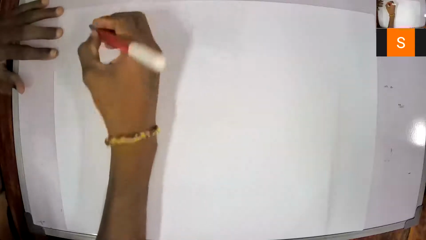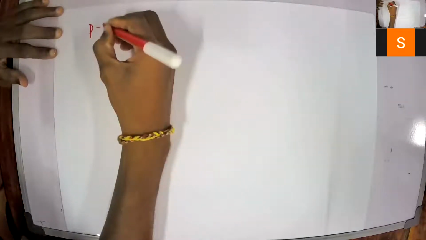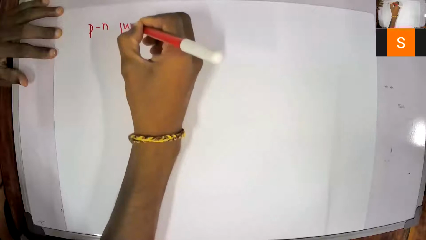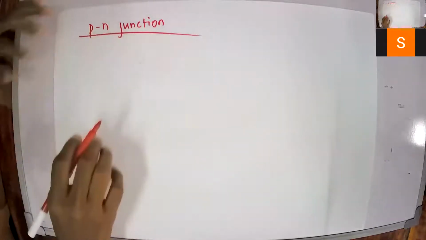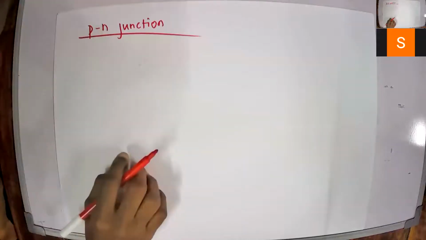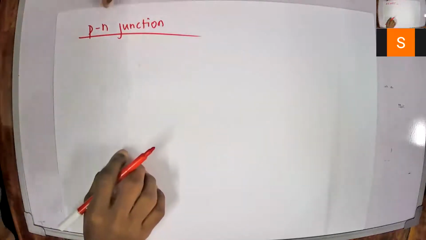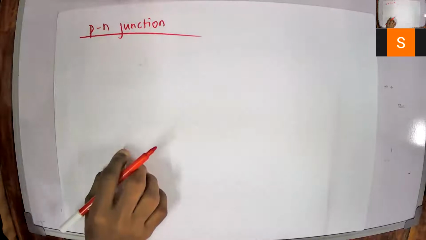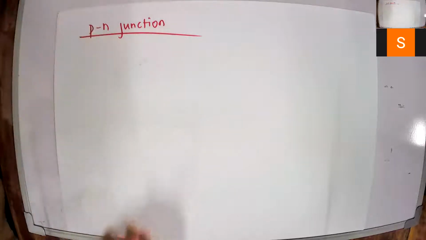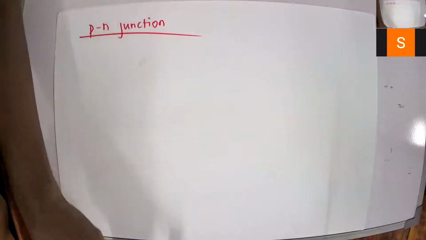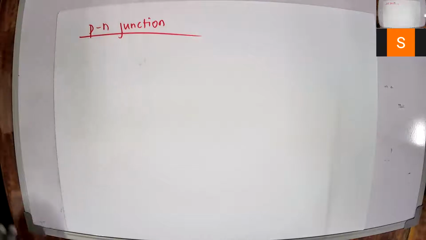Right, we'll see about a pn junction, right? Remember, pn, they are not capital letters. Always prefer to use small letters, right? pn junction. Right, now, for example, what I'm going to do is, we are going to have a silicon, right? So I can show you a silicon wafer. Give me a second.